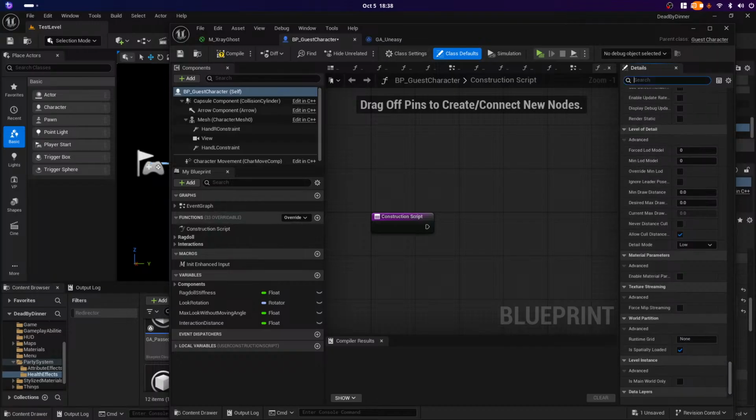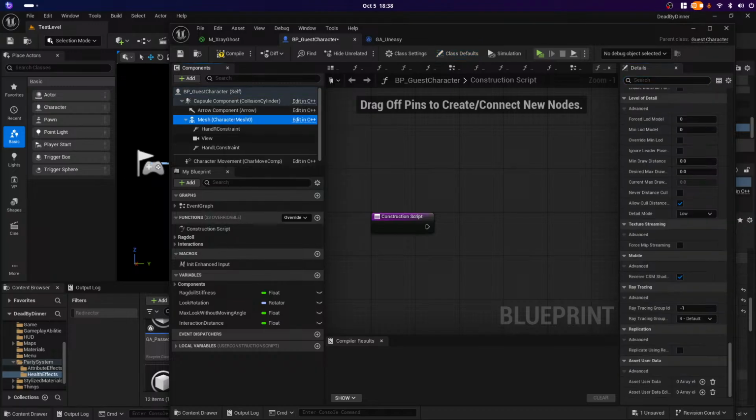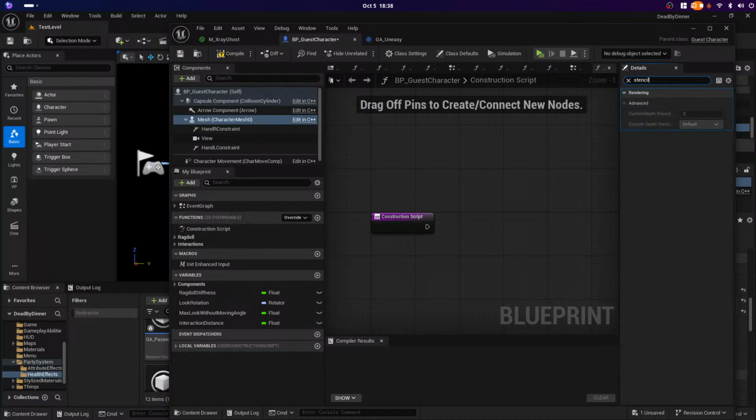I'll bet I can do something. Oh, it's in the mesh, isn't it? Mesh search. In here, custom depth stencil, and we change this one. Then we can have both of the materials in the post-process volume, but then a particular material will only turn on for a particular mesh at that time. We don't have to have the material make the decision. We can make the stencil depth make the decision. That's the point.